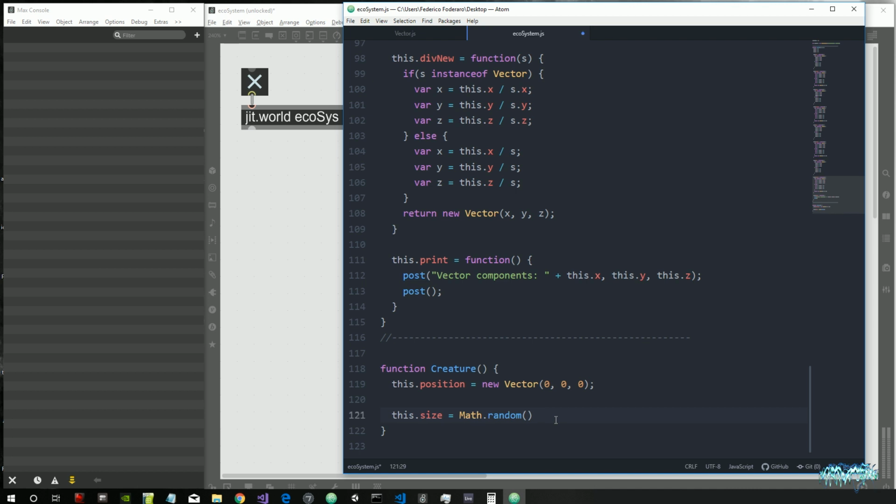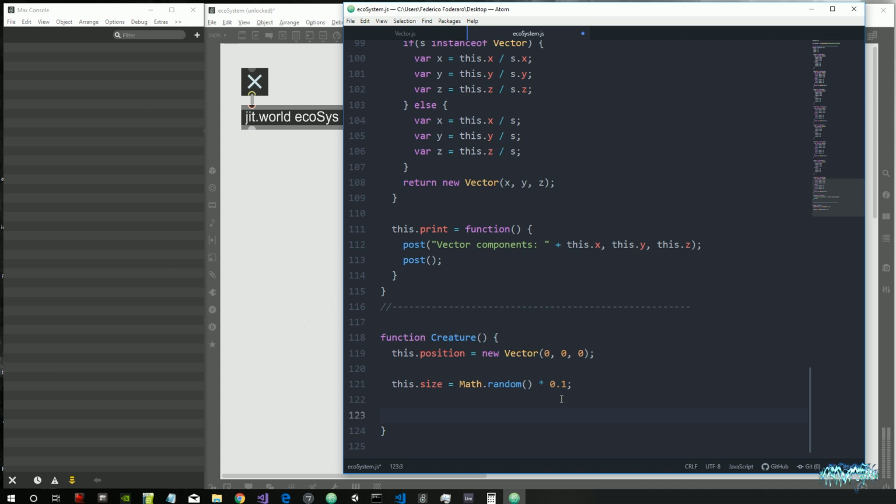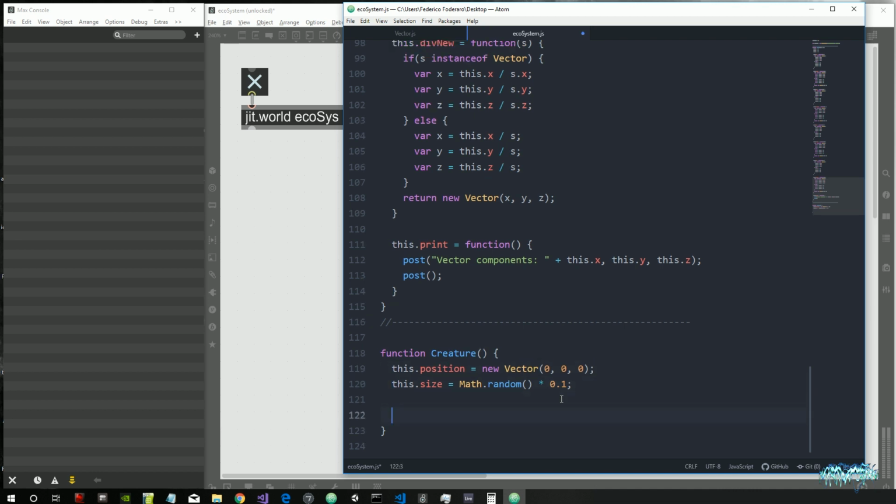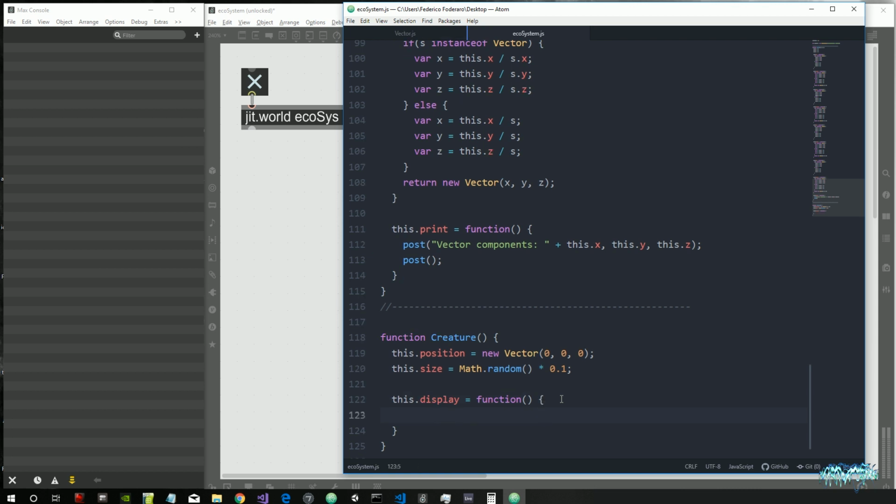So this will be used as a radius for the circle function of the GL sketch. So let's multiply it by 0.1. And then let's create a method for this class, which will be the method to display the creature. So this.display, this will be a function. And then we will use GL sketch to display the creature.